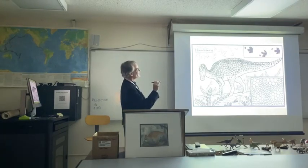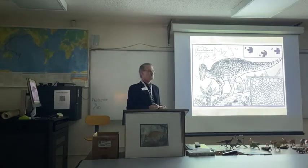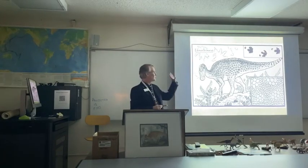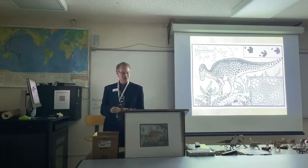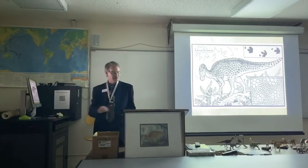The mummies show that Edmontosaurus had a thin ribbon of skin running right down the middle of its back, notched into a series of dorsal rectangles. That would have given a very distinctive look to the animal in life — and none of that shows up on the bony skeleton. We never would have known that if it hadn't been for the Sternbergs and their fantastic luck.